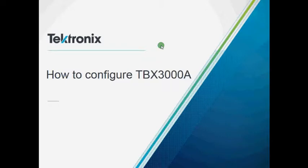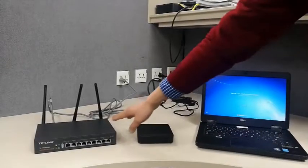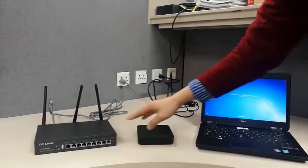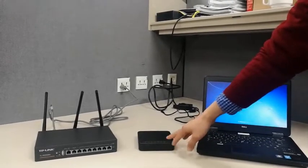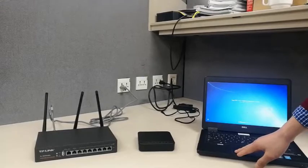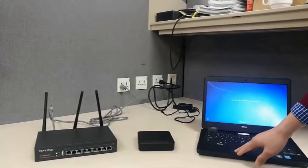Hello, this is a video on how to configure TBX3000A. The Wi-Fi router creates the Wi-Fi network. Here's the TBX3000A to be configured. Here's the computer to configure TBX3000A.